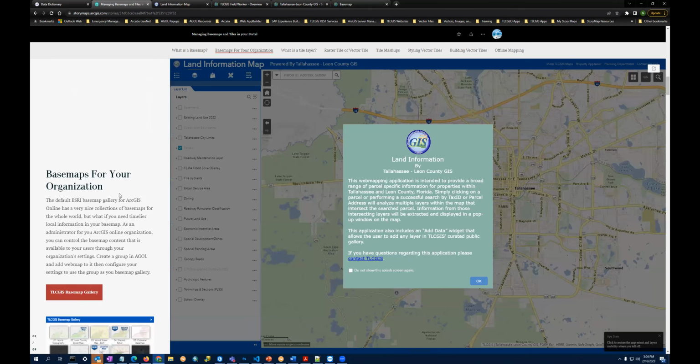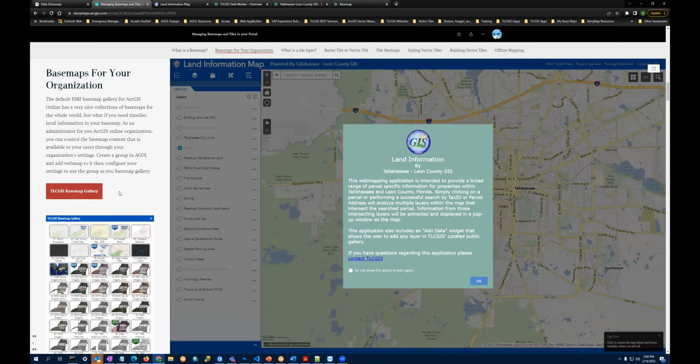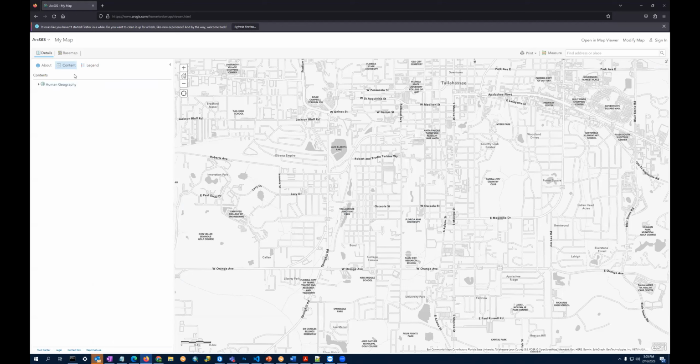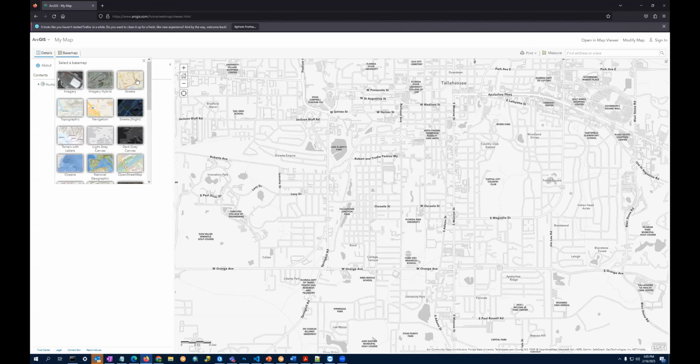Okay, thank you. All right, so if you're an ArcGIS Online user, which if you're working with Esri products these days, you're pretty much tied into ArcGIS Online at some level. One of the things you notice that's always available to you is a map or a base map gallery. And I wanted to kind of show you how that works. First, I'm going to show you the traditional. This is flipping over here real quick to Firefox because I'm not logged in.